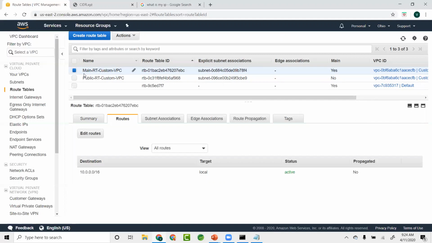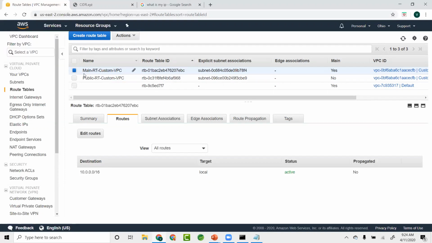If one of the rules is associating internet gateway to that, then they will have internet. Otherwise they will not have internet. So all of your subnets will either have internet or no internet. You can't have both of them, right? Does it make sense?